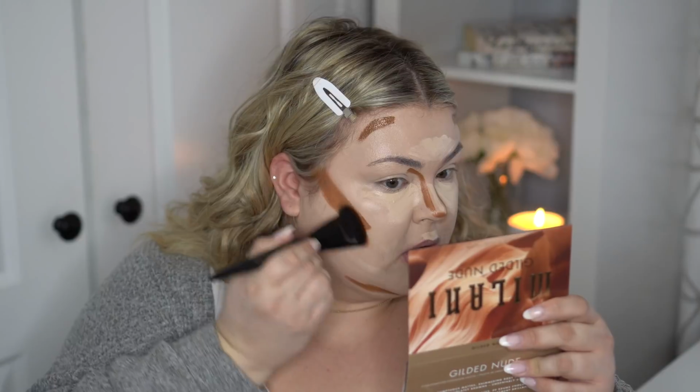So I bought a ton of brushes from Sonia Kashuk. I love that you can get really good quality brushes at Target. I already have a lot of e.l.f. brushes and I really love them. I use that big powder one for my contour every day. So I wanted to try a high quality brush at the drugstore. So this is the Sonia Kashuk Precision Contour.